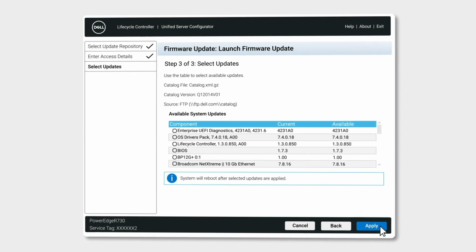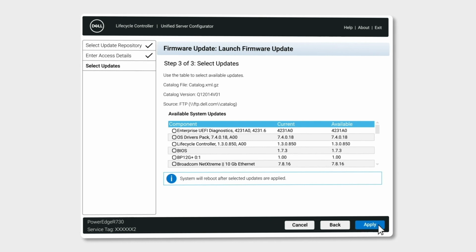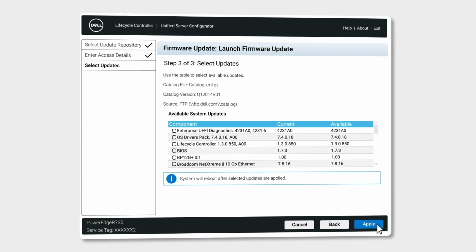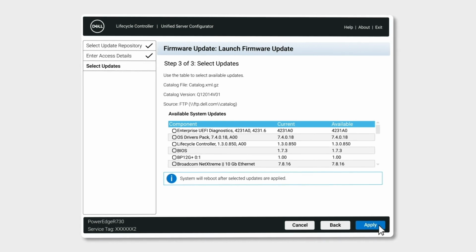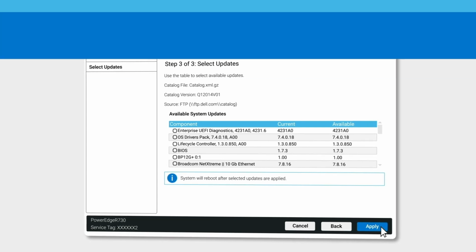Please note that the server will restart after you do this. The more updates you've chosen, the longer the machine will take to install them when it boots back up. Depending on the amount of drivers selected and the type of drivers, this process can take anywhere from a few minutes to a few hours, so we do advise that you run this process outside of your business hours to ensure that you have no downtime.